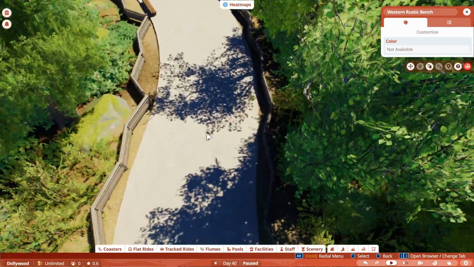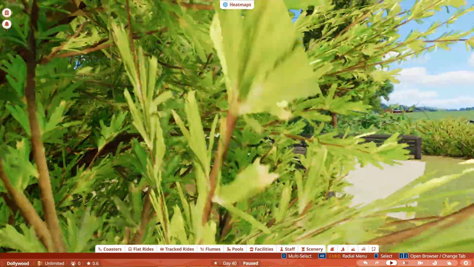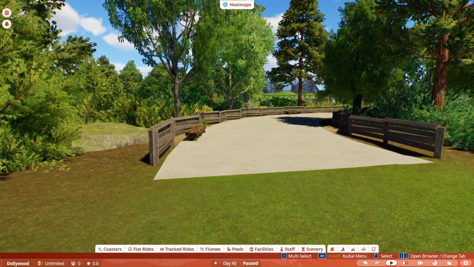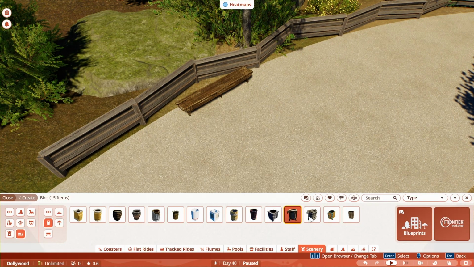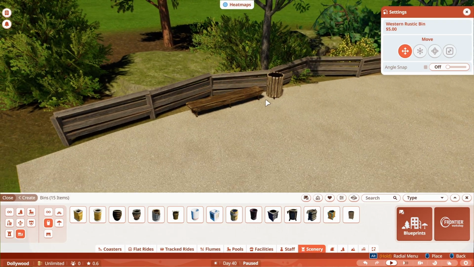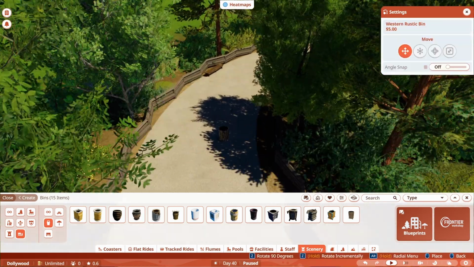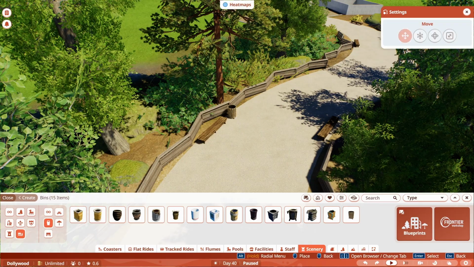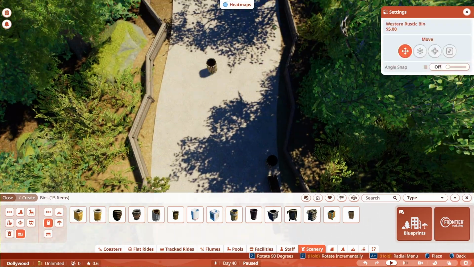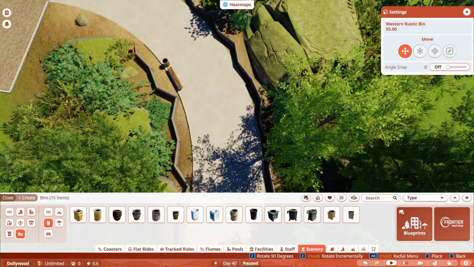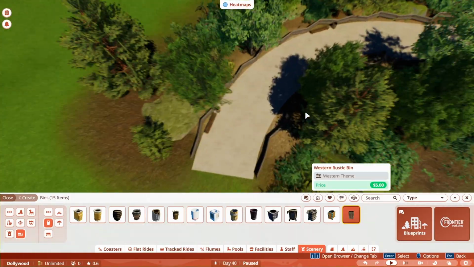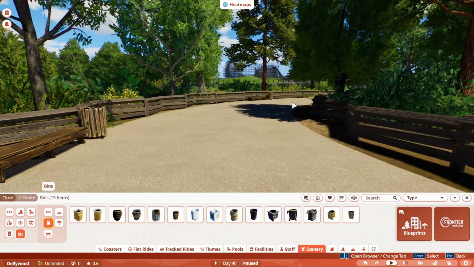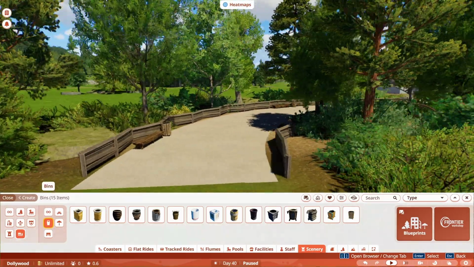Alright. Things that will make them look better, though, because benches by themselves kind of look a bit ugly, are going to be trash cans. It will complete that little look. Let's see. We have very limited options of trash cans right now, and I think the best option for us is going to be this. So we're going to try to put one next to every bench, and it should somewhat complete. Yeah, looks a little bit better with that bench and that bin there.